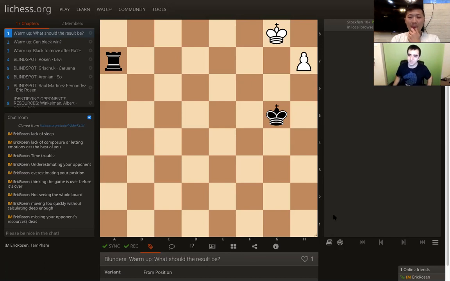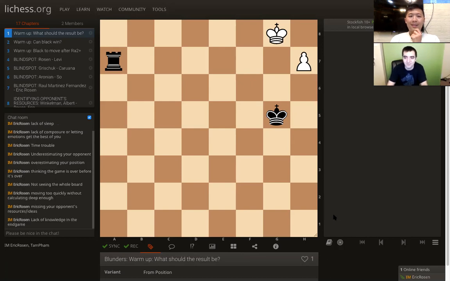Okay, so I have a few warm-ups, which are somewhat related to blunders. There's a few stories behind some of these. This should be a pretty basic position, just an endgame position. Black to move. Maybe another thing we can list is lack of knowledge in the endgame, where there's some fundamental endgame position. I've seen this before.